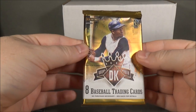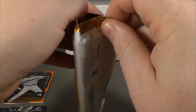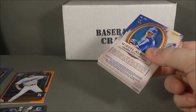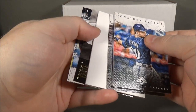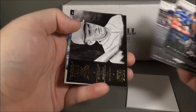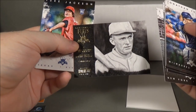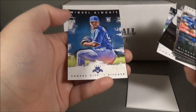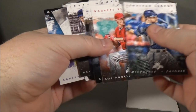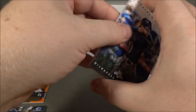On to Diamond Kings — I love Diamond Kings. I try to do a hobby box of this every year; I really like the designs and think it's a really fun product. We got a decoy, Jonathan Lucroy, Garrett Richards, Mariano Rivera, George Brett, Lefty Gomez, an insert for the Memorable Feats of Rogers Hornsby — nice looking card — Luke Jackson, and Miguel Almonte. There are variations in the rookies, so I'll have to check the checklist.